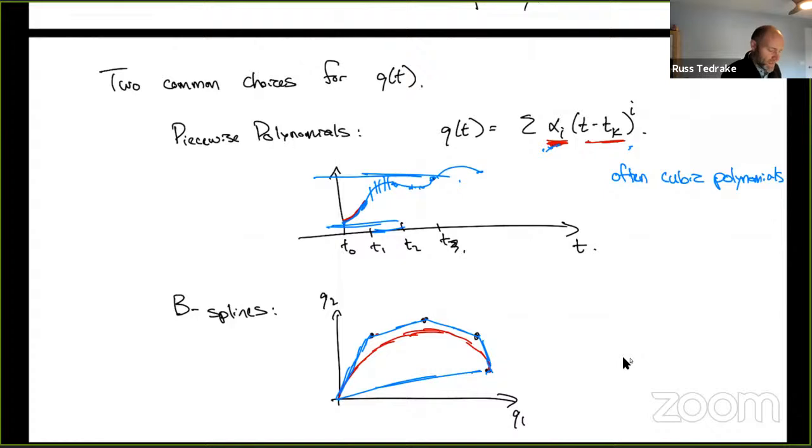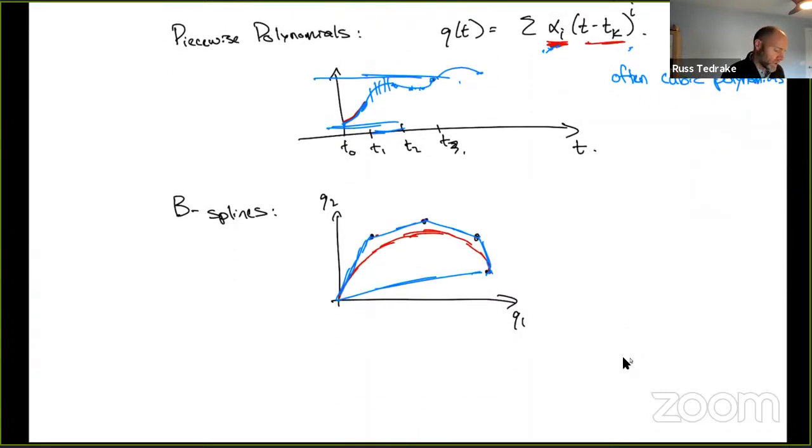The nice thing about these two parameterizations, both piecewise polynomial and B-splines, is that their derivatives stay in class. So the derivatives with respect to time: if I wanted to write q dot, I just get a piecewise polynomial of degree one less. The same thing happens to be true for a B-spline. So you can take the derivative of this in time and describe it with a B-spline of degree one less. And that allows you to then write similar constraints on the velocities or on the accelerations. The velocity constraints are what's going to keep you reasonable, so that you can't move too far. And we put those in, remember, even in the differential IK solution.